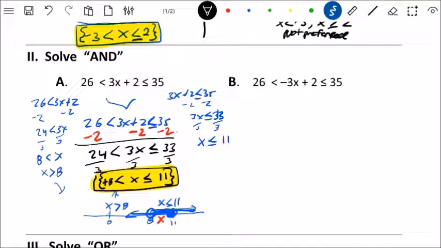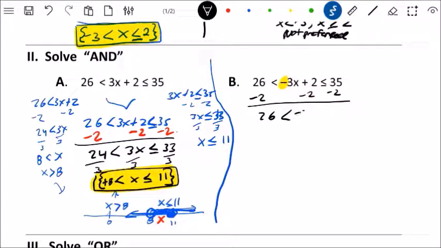Now I just realized this other side over here. See, there's only one difference. This is going to illustrate a big thing that I need to point out, one place where people tend to get this wrong. So let's watch this very carefully so you don't get it wrong. I'm going to subtract the 2 on all sides here, which gives us 26 less than 3x less than or equal to 33. I have some mental block about actually subtracting 2. Now I've got it. Now I'm going to divide by the negative 3 on all sides.